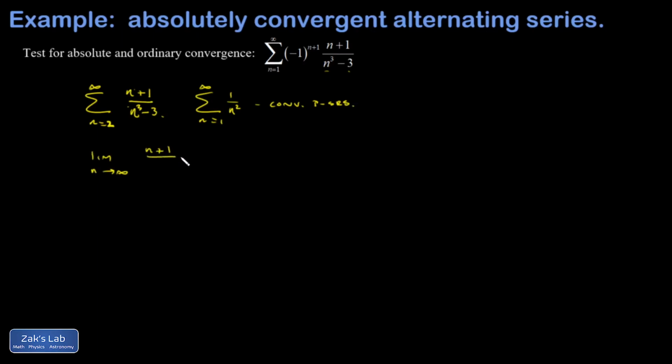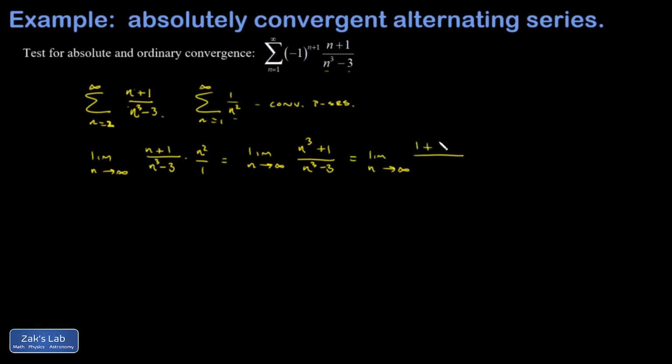So I take the large n limit of the terms of our series divided by the terms of the series I'm comparing to. That's the same as multiplying by the reciprocal. When I distribute the n squared in the numerator, I get n cubed plus 1 over n cubed minus 3. And again, the highest power of n dominates the numerator and dominates the denominator. So you could just cross out the 1 and 3.